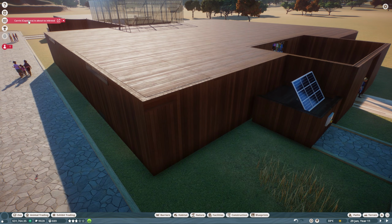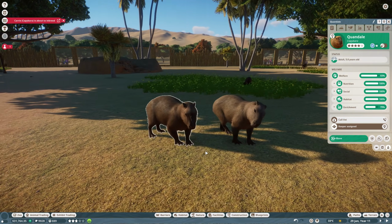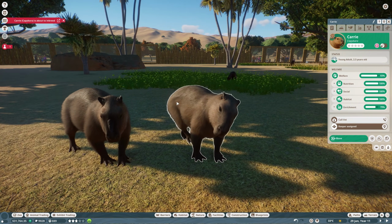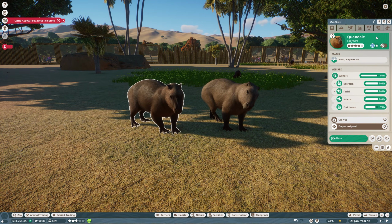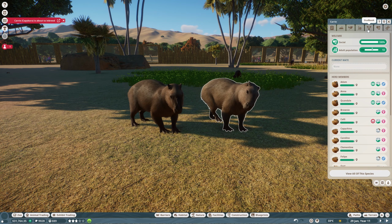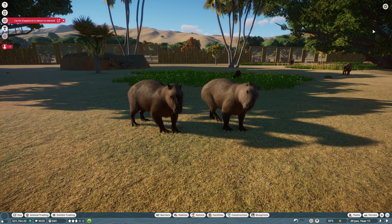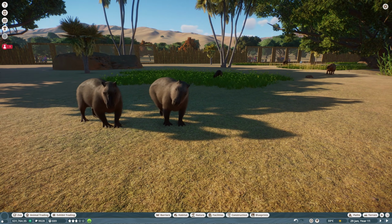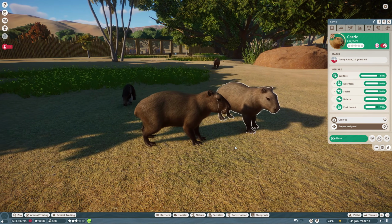Oh my goodness, let's pause. They're about to inbreed. No, stop it. This can't be time to get rid of one of our capybara. No, it's because Carrie is getting older. Well, let's put Carrie on contraceptives for now, because I'm assuming Quandel is, yeah, he's the alpha male, so he's probably her dad? Oh, herd members. Okay. Let's look at Carrie. We can go into the stud book and see who the parents are. Yeah, he's the dad. So definitely don't want to be doing that. That's not good. I don't think she's pregnant though, so I don't think it happened. I think it was going to, and we stopped it.